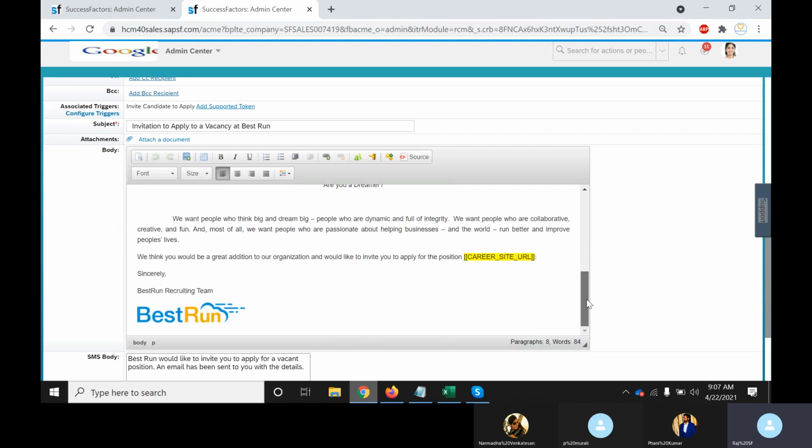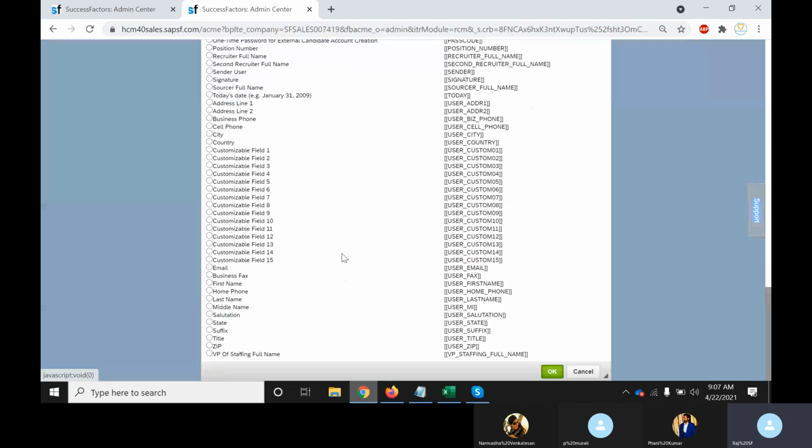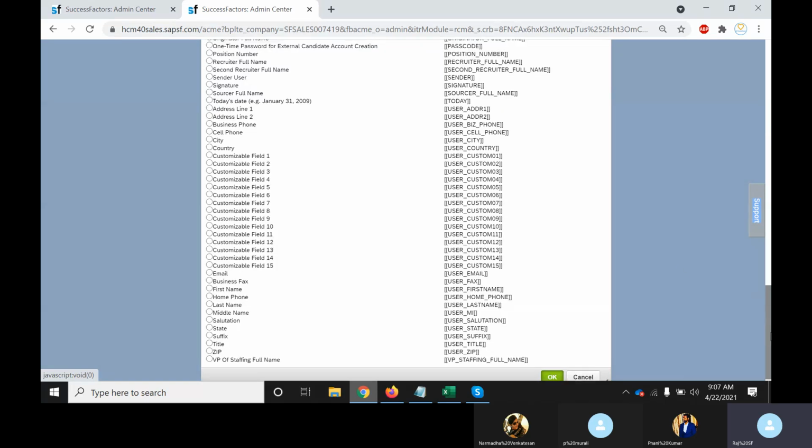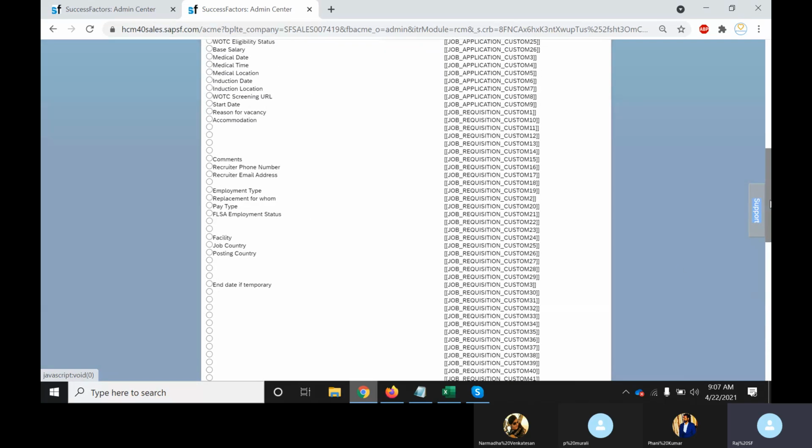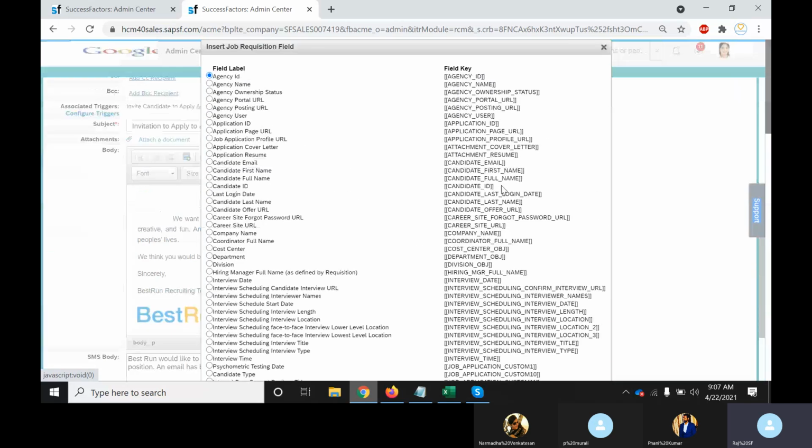So in this page we have some tokens. Right, we will click on this insert job requisition field and we will select any city field. So now here we have a city field. This is a standard one. Now we have added one custom field, gender or something, some different field. So whatever field you added in your template, that field should come here.